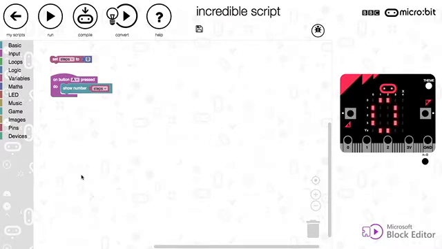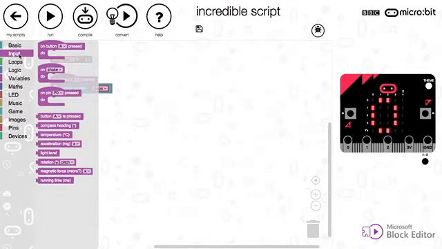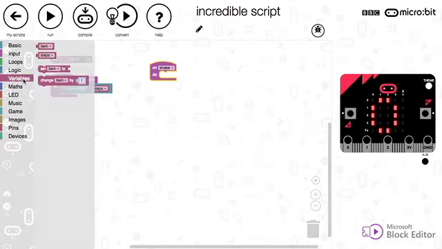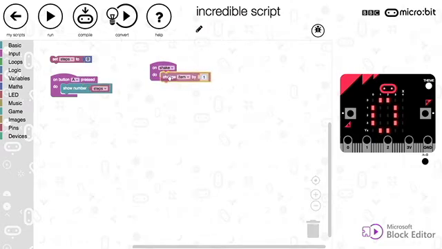Now we need to change the value of steps whenever there is a shake. So as we know, shaking is an input, and on shake we are going to change the value of steps. If we go back to variables, you can see we've got this change item by such an amount. So if I go change item, I don't want item, I want to change steps, and every time it shakes now, we will change steps by one.